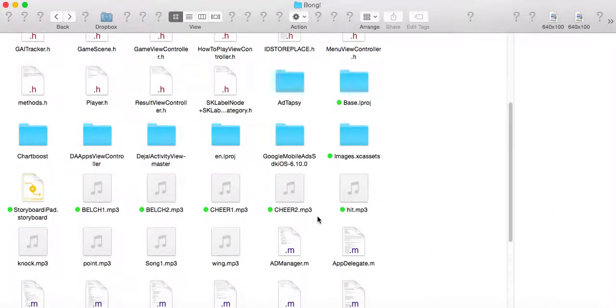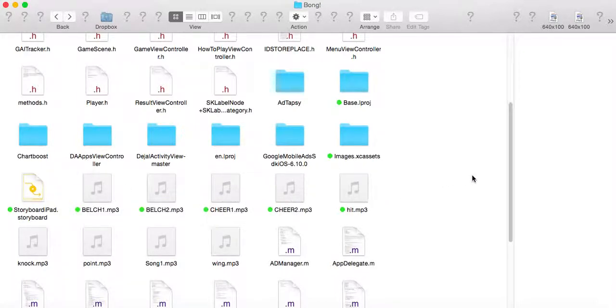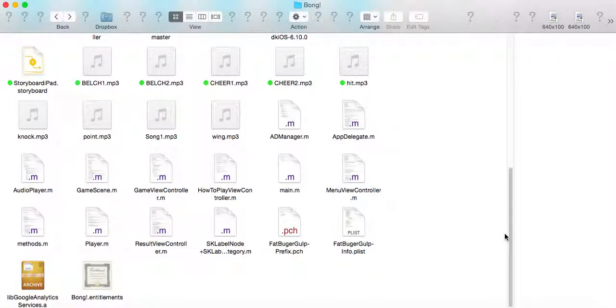Of course, you can rename all this, but you'd have to find it in the code, which isn't easy to find. These are easy to find, but a lot of times if you're renaming files, images and sounds, sometimes they're in other areas of the code, and you can screw things up and see a bunch of red errors, and those aren't fun. So I usually just keep it simple and use the same names.